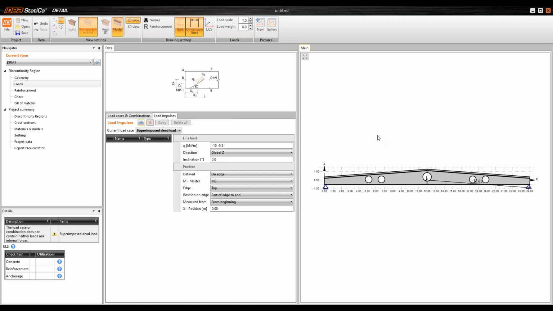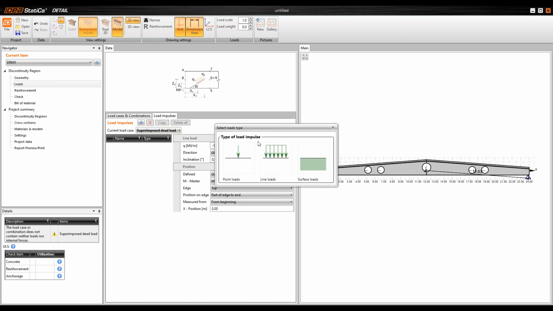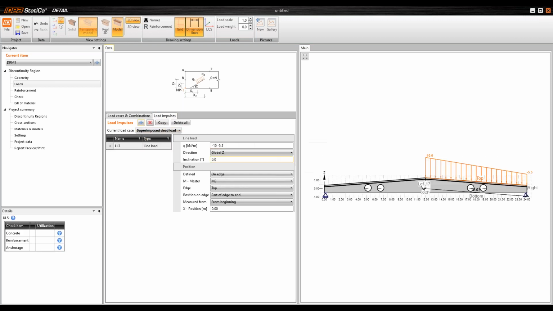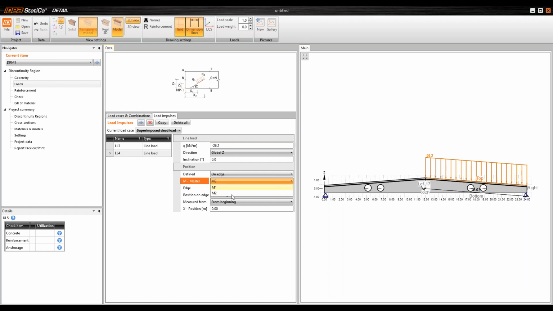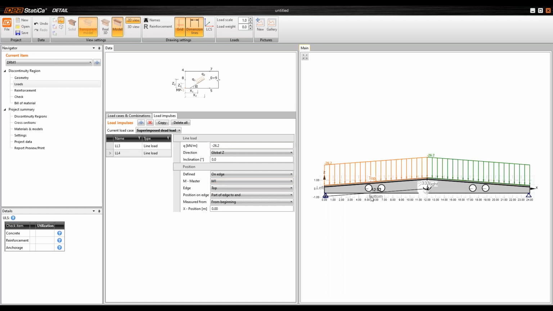Go to the load impulses, and also using the plus button, line loads with the intensity minus 26.2 kilonewton per meter. Also copy the operation and align it to member M1 on the top edge.